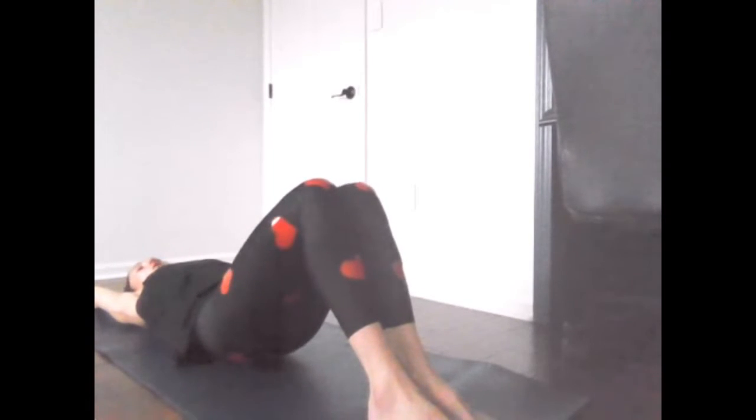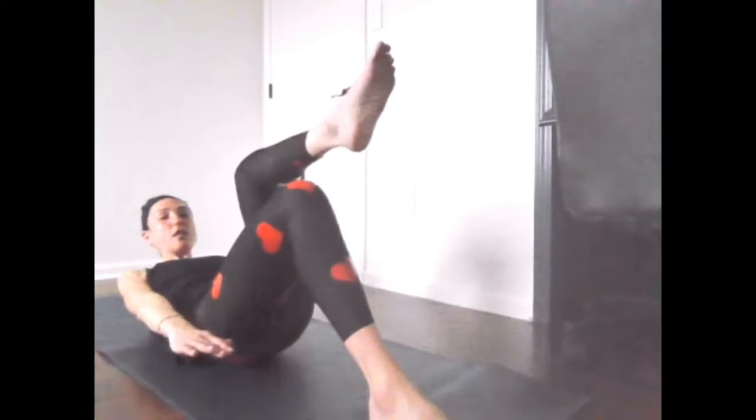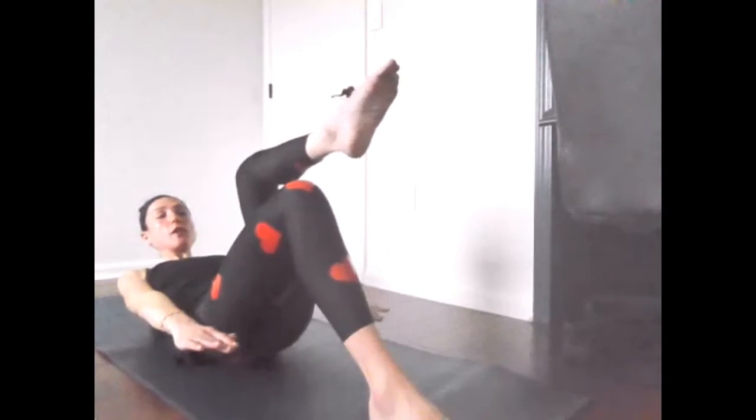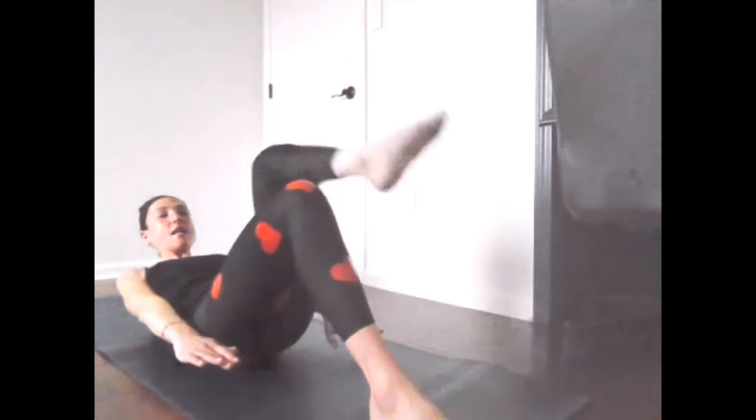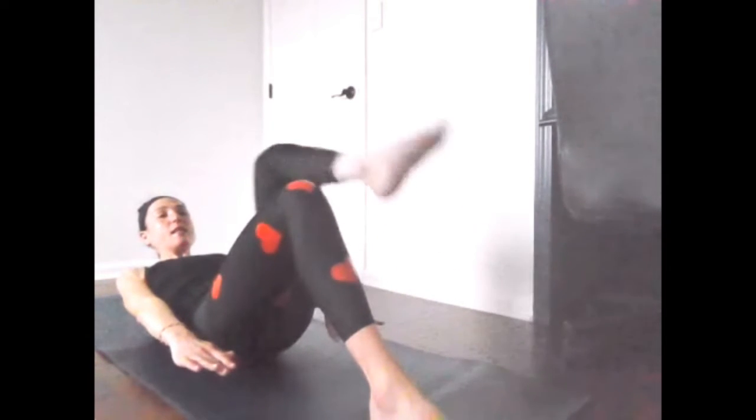From here, we'll go to the left side. Inhale, lift your arms up to the ceiling. Reach your arms forward, lift your head, neck, and shoulders up. Lift your left leg to a tabletop, knee over hip. Toes are reaching forward. Exhale, tap and down. Inhale, lift. Exhale, tap. Lift and tap.